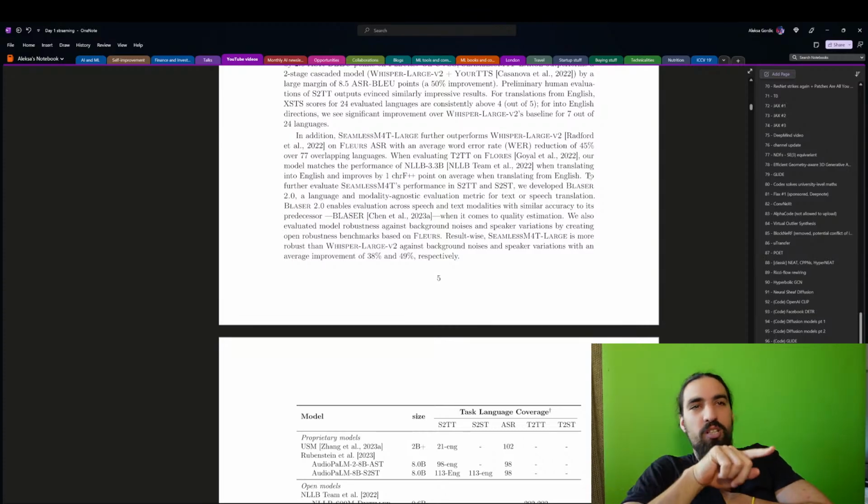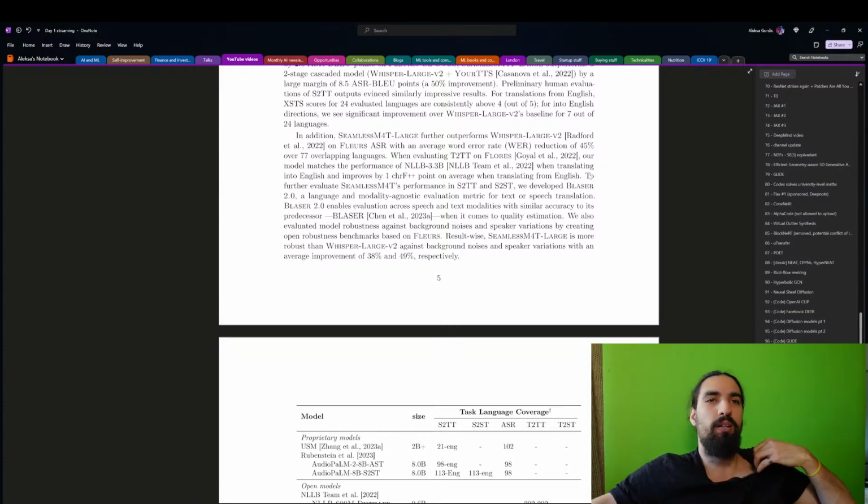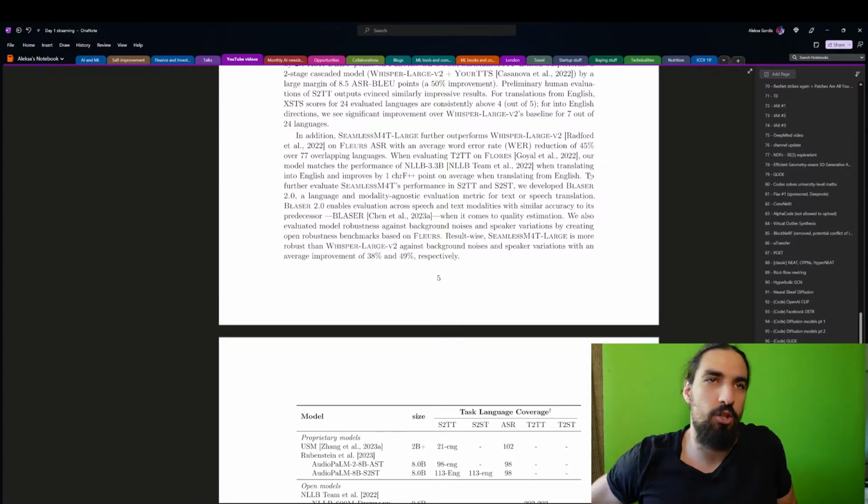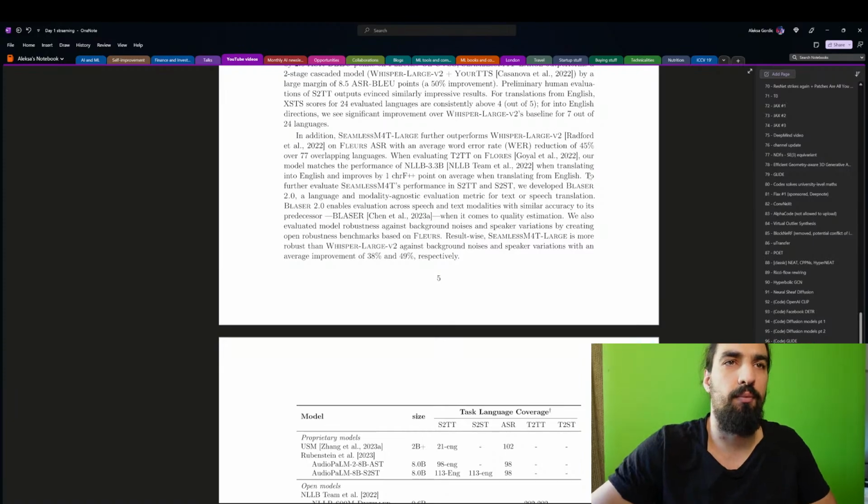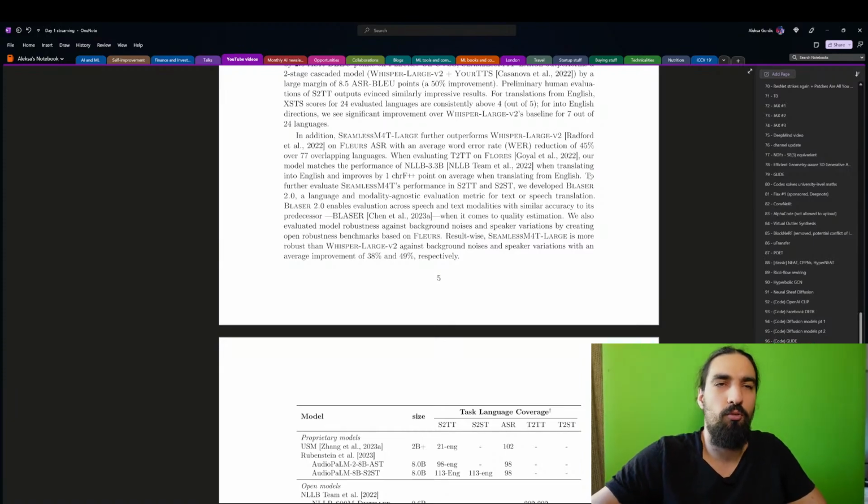So both into English and from English, they outperform the 3.3B checkpoint. That's cool, although that's not the best NLLB model that's out there. The best one is actually the mixture of experts model that has 54 billion parameters.